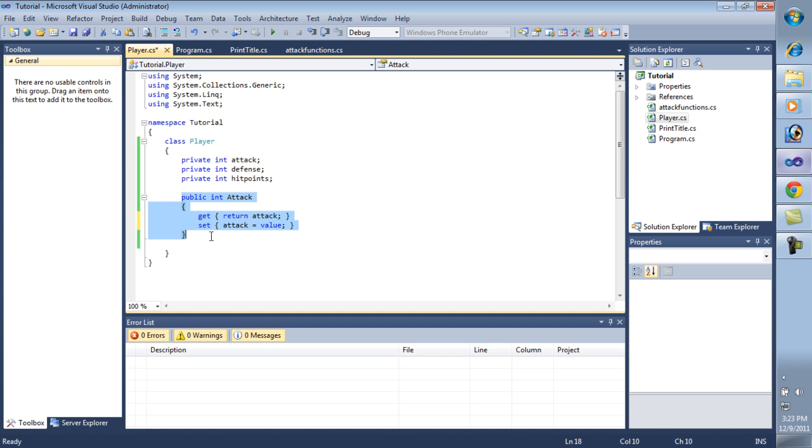Now, if you don't mind, I'm going to copy and paste here real quick, and I'm going to do the same for defense, and notice the uppercase, but I'm going to be lowercase here. And we need to do the same thing for hit points.